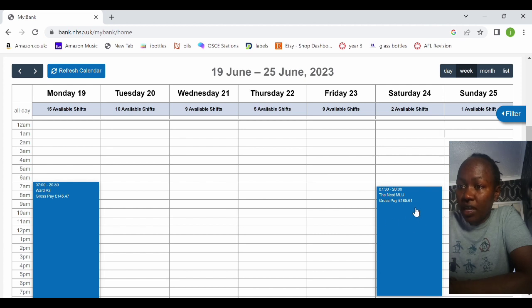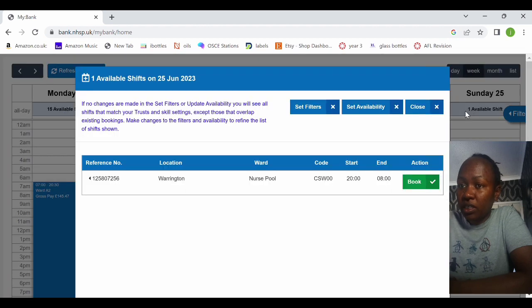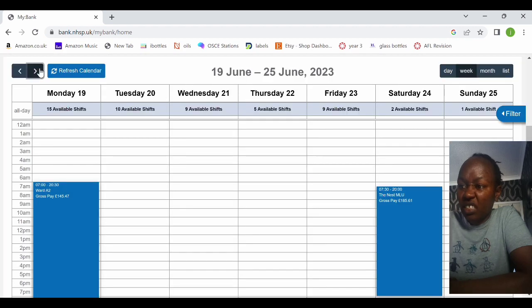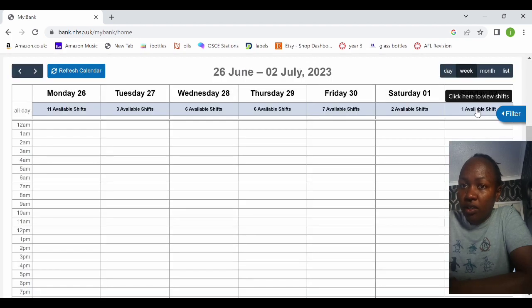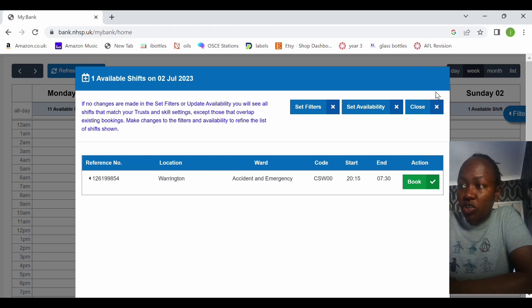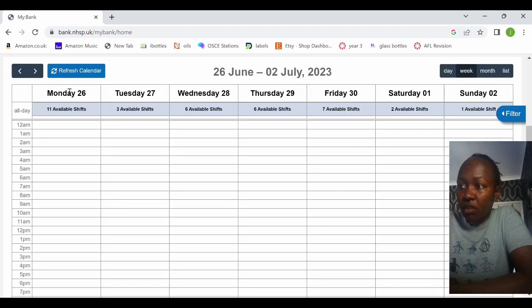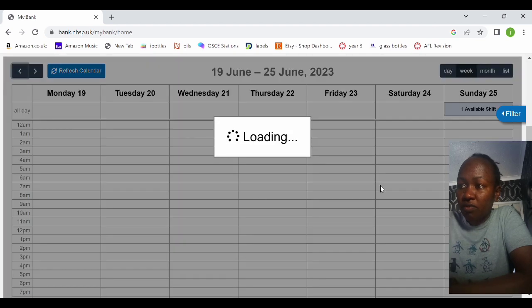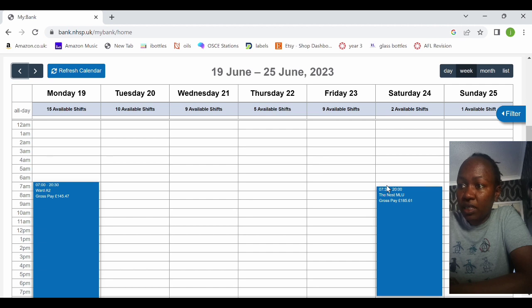So if we then try to book a shift, so this is a night shift, but on a Sunday. I'll try to book, let's see if I can get a shift on Sunday for day. So there isn't really any. And that was just to show you as an example of how much difference there is between weekdays and weekends.